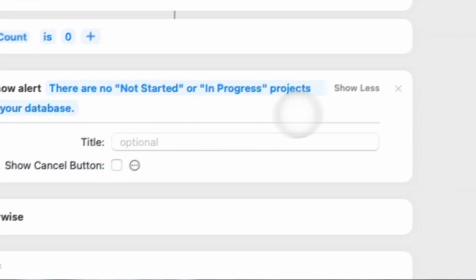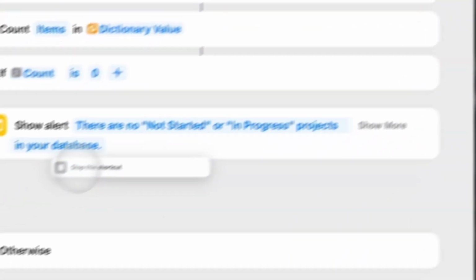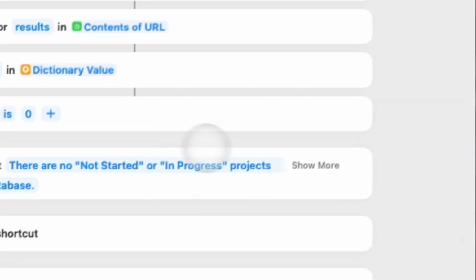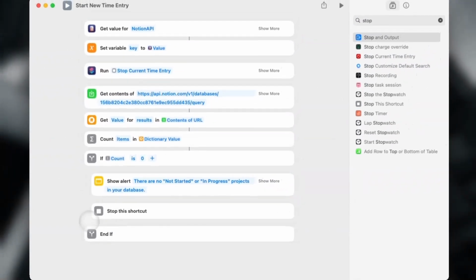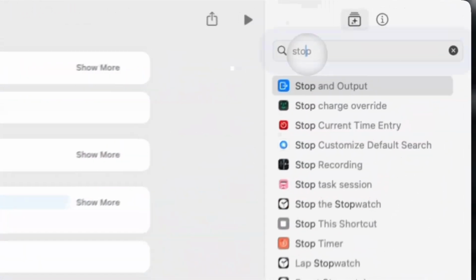Yeah, that's it. And we are just going to stop this shortcut. And otherwise, you can put it in otherwise, but I will just remove the otherwise and continue my shortcuts outside this if statement.